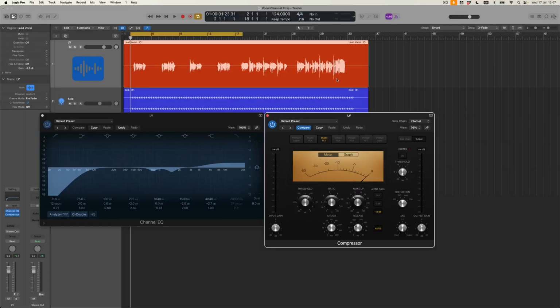So, what do I mean by dynamics? Well, effectively what we've got within any sound is a sound that's constantly changing in volume. It's going from silence whenever there is no vocal to maximum whenever the vocal hits its loudest points. And that produces what we refer to as a dynamic range. The dynamic range is vast because it starts at silence and it goes up to whatever is the loudest moment. This little bit of waveform here, I suspect. So effectively, that's our dynamic range, and what compressors allow us to do is to change dynamic range.